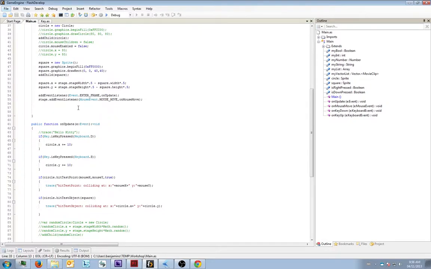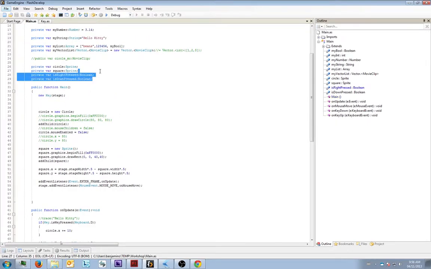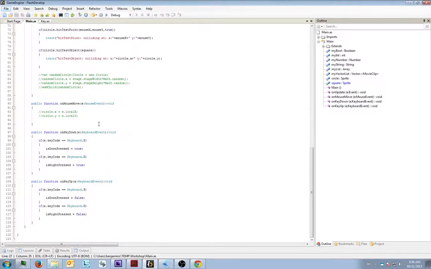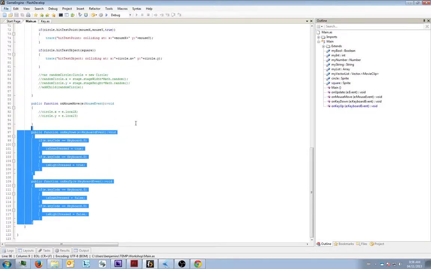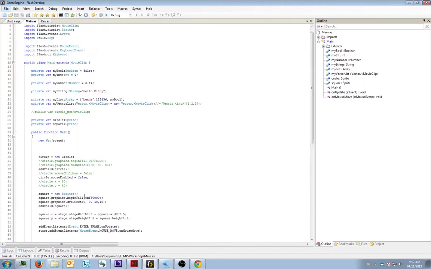Now, usually a utility class doesn't generally have to be initialized in this way, but because of the way we're adding event listeners, it's probably a good idea. You can do it in different ways, but for another time. So let's start cleaning this stuff up. We don't need the is right pressed and is down pressed. It also means inside of our main class, we don't need any of these functions and event listeners. They just kind of work now, which is great.